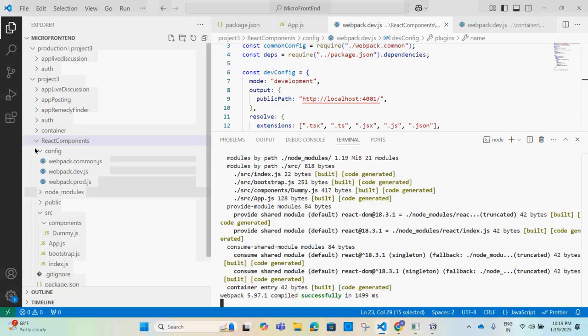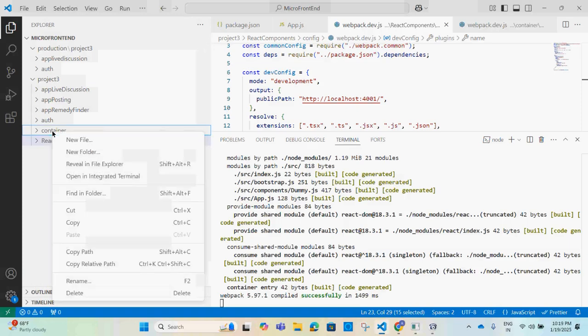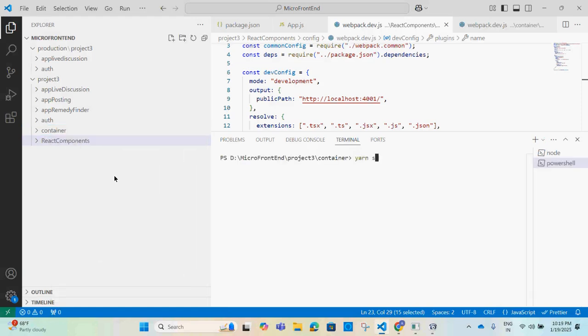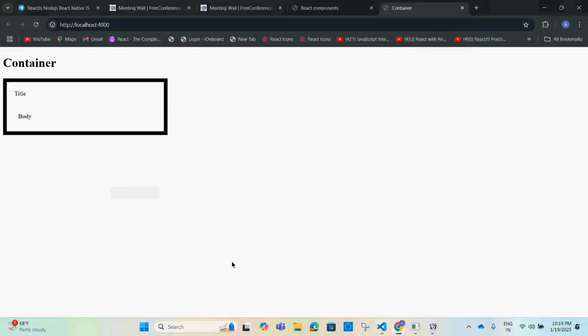Don't try to delete that terminal. Next time try to do control C, come out of the yarn and restart it. Because sometimes the port is already started and didn't close, and then see, it's working now. Okay.